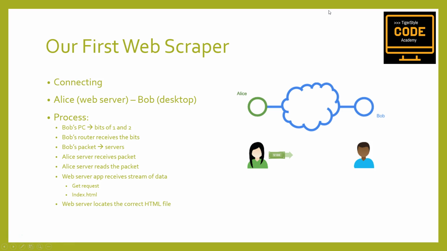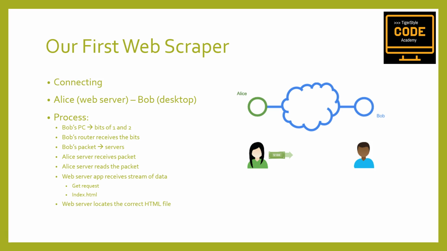What's happening in the process is that, let's say, Bob's computer sends along a stream of 1 and 0 bits indicated by high and low voltages on a wire. These bits form some information containing a header and body. The header contains an immediate destination of his local router's MAC address, with a final destination of Alice's IP address. The body contains his request for Alice's server application.